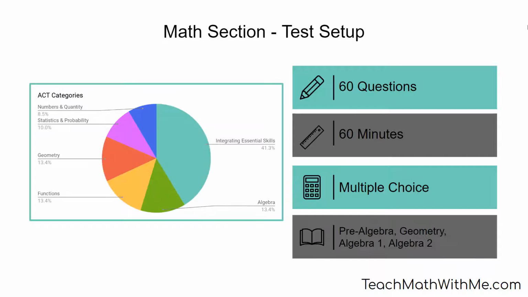So if we look at how ACT has categorized their questions, they have 6 main categories. One thing to point out from this, if you'll notice by the teal blue color, that's almost 50% of your test. It is covered by the Integrating Essential Skills category, and these are skills that you learned prior to 8th grade. You were mostly presented those prior to 8th grade. So that being almost half the test, it usually ranges 40 to 42% of the questions come from this area.